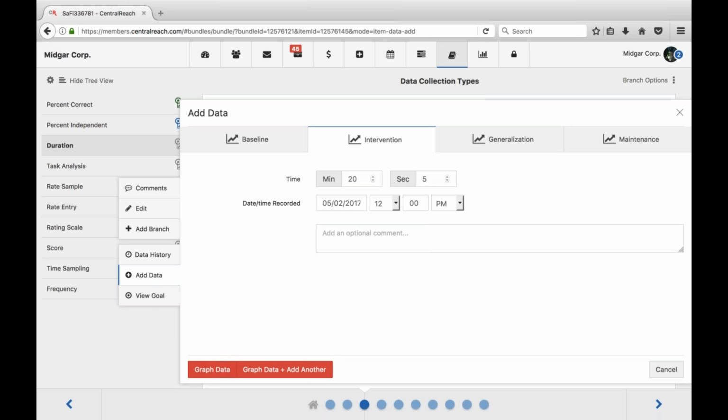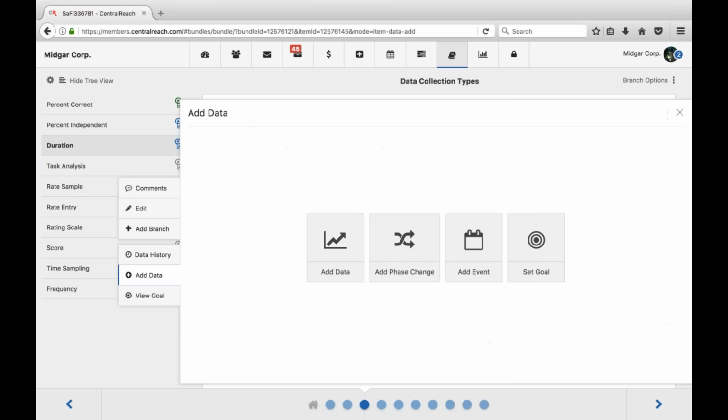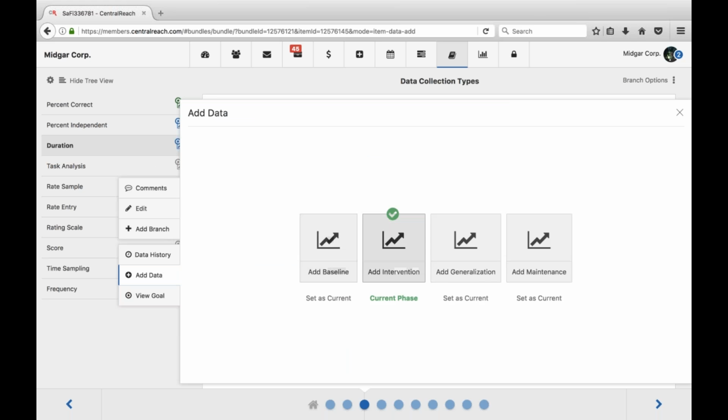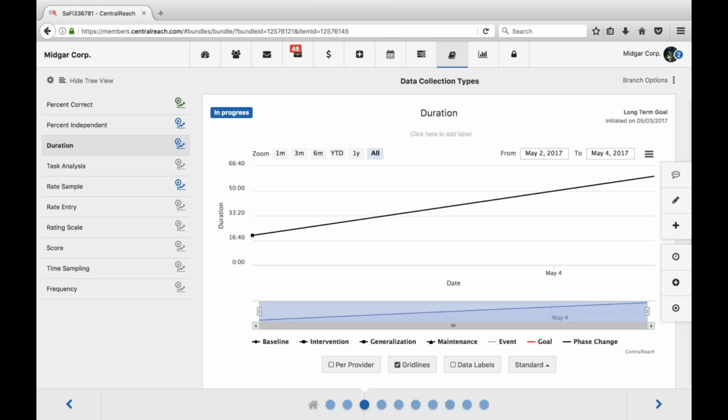If I was manually putting in data, I'm able to graph that right away and it will appear right there. One important note is that the entry for this is going to be in minutes and seconds. So if a tantrum was an hour or 2 hours long, you would just put in 60 minutes, 0 seconds, and throw that right to the graph.